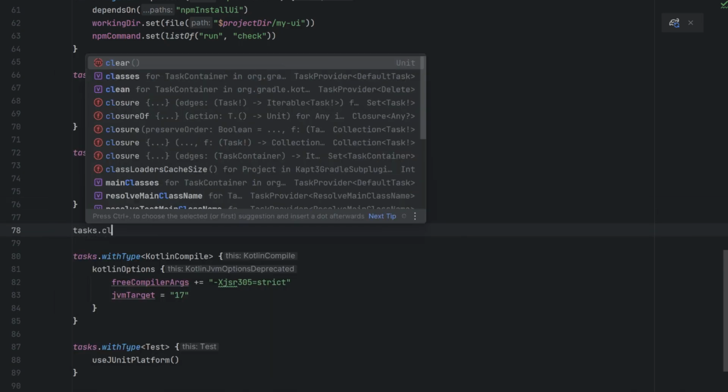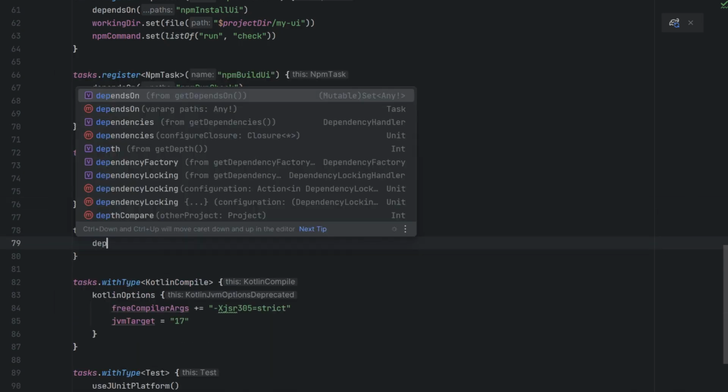Finally, we need to make some standard tasks dependent on newly created ones.